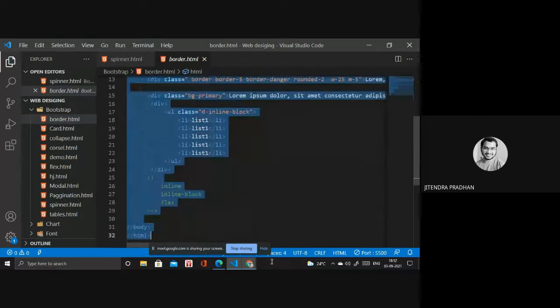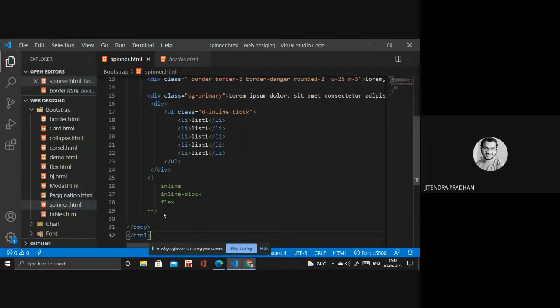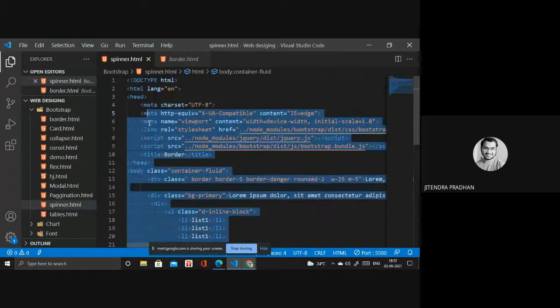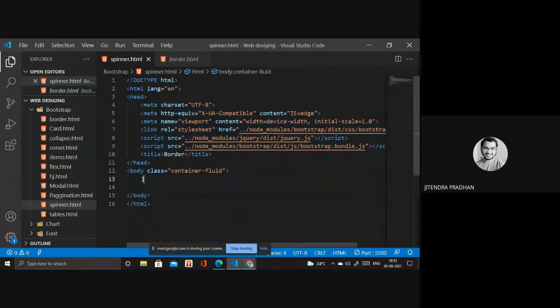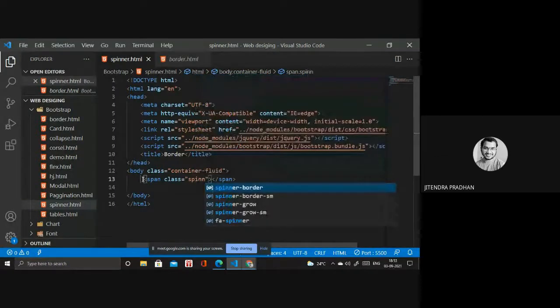If I write all this code, it takes time, and I will remove all the body part I don't require. Next, we're designing a spinner. Inside the span I require the classes: spinner-grow. Spinner-grow and spinner-border, all these are there.